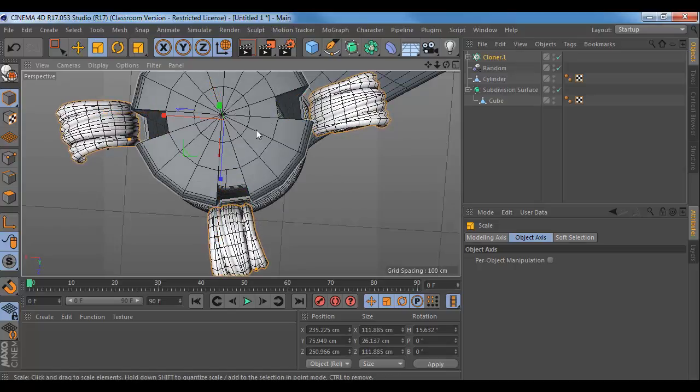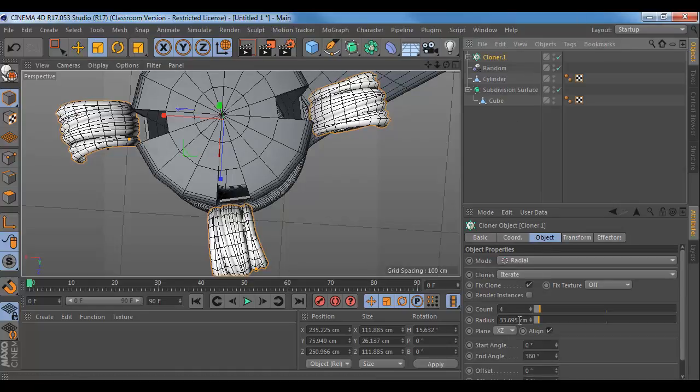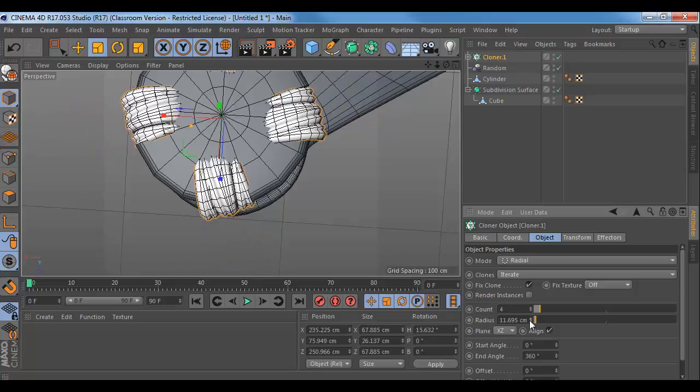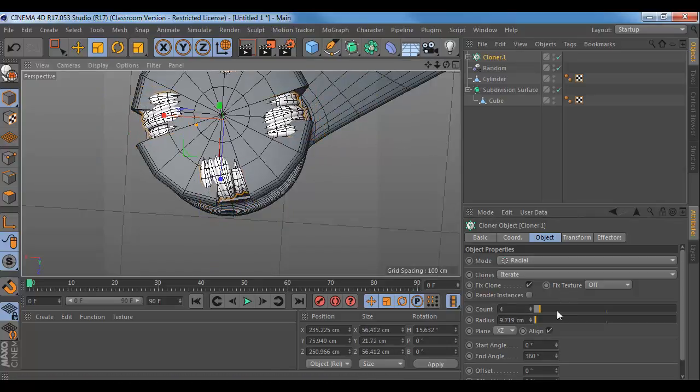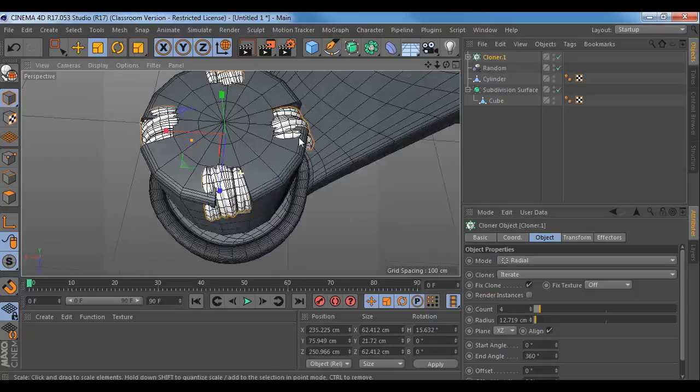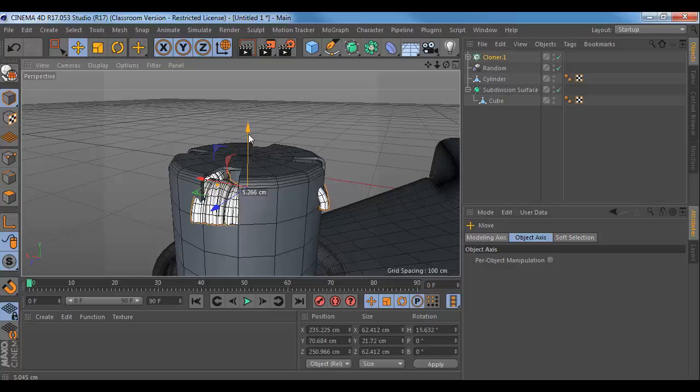But what I want to do is I want these to be bigger, but I want them to still obviously fit inside here. So I can go to this cloner and change this radius. That radius is how far apart from that center they are. Again, this is not stuff that you're going to grasp the first time you do it. It's going to be something that you have to continuously play with and tweak until you figure it out. A bit more there, maybe a little bit down in the Y. There we go.